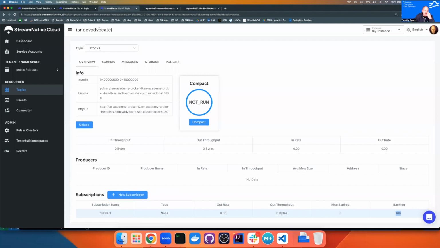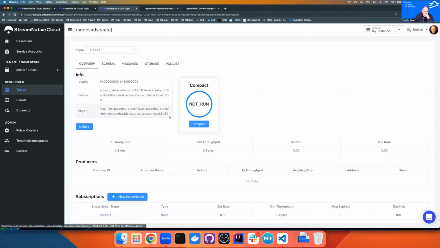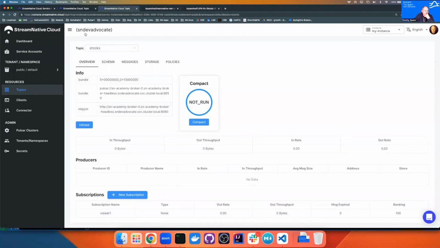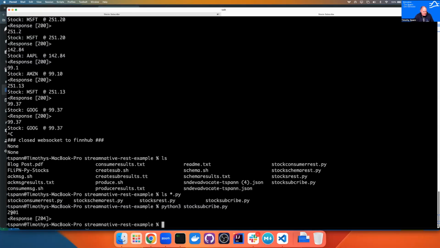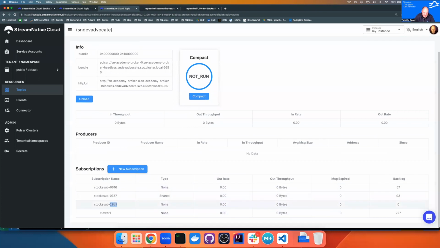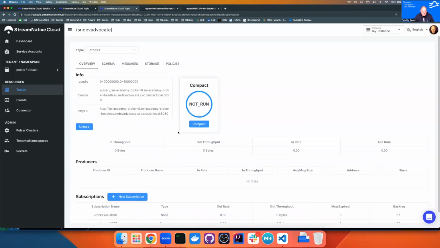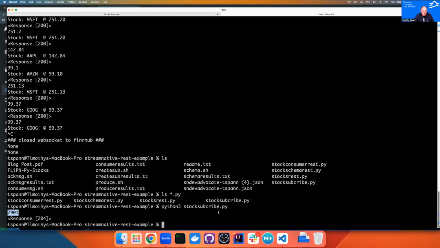Now, if we go back to the cloud here, let's go check the console. I might have to refresh. I've been leaving this sit here for a while. You want a fresh screen when you're doing this. And you can see here the number we picked here, 2901, just created that for me. And this is just waiting here. There's no messages in there. And we could just use the one we want. So we've got a subscription.